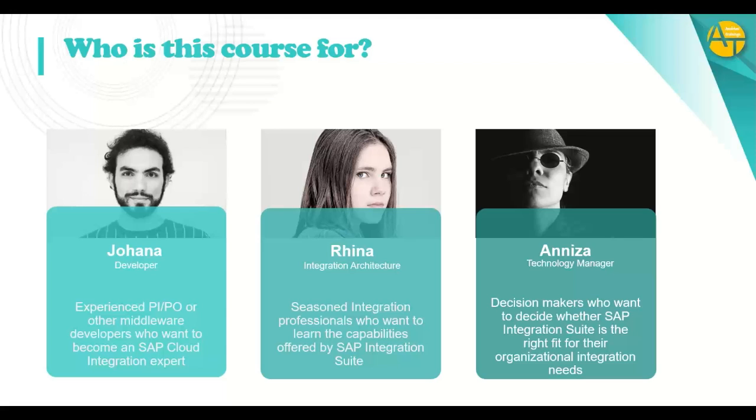Then Rihanna is there. Rihanna is basically an integration architect. She is a freelancer, and she is a very, very intelligent person. She is an architect, and she has worked on multiple middleware tools. She had worked on MuleSoft, Dell Boomi, and the IBM integration tool. She had worked on three or four integration tools.